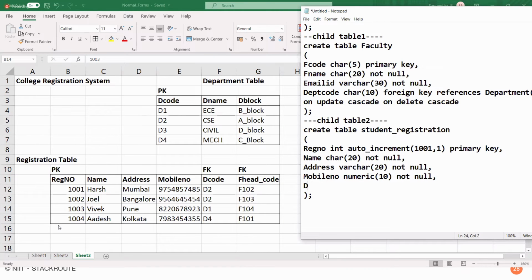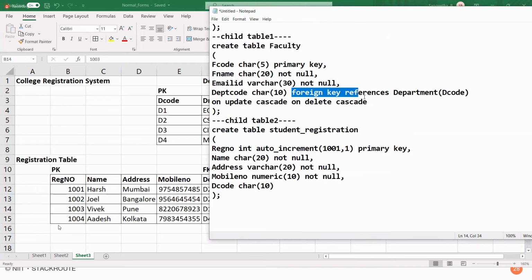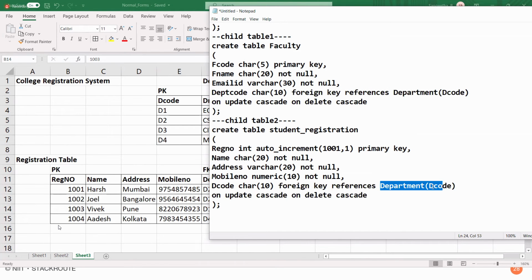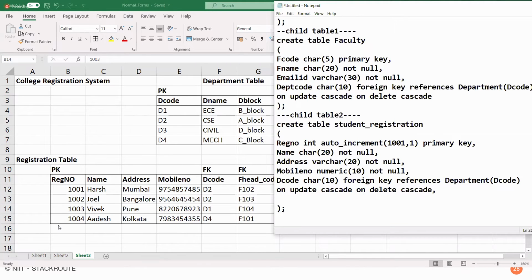Coming to dcode. So dcode character of 10. So very important. My department code is the foreign key references of department table, department code, comma, and the last one is faculty head code.